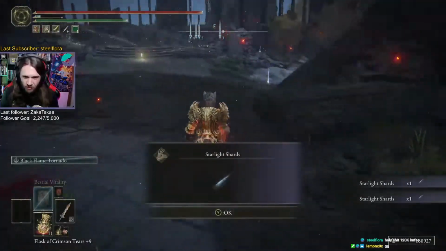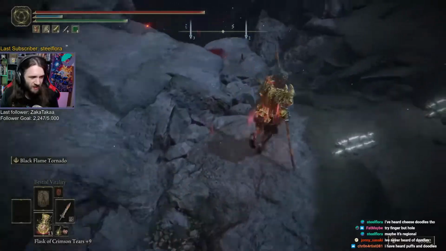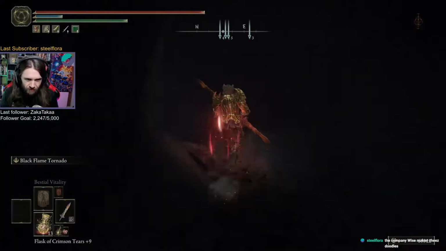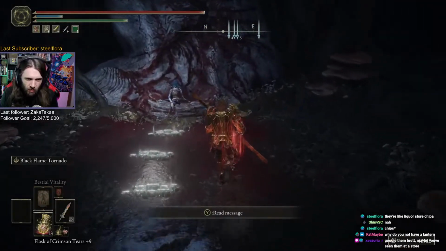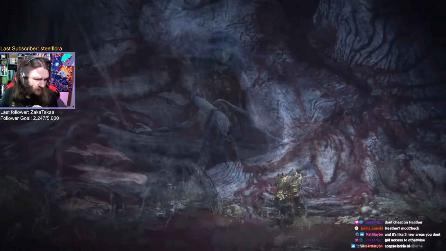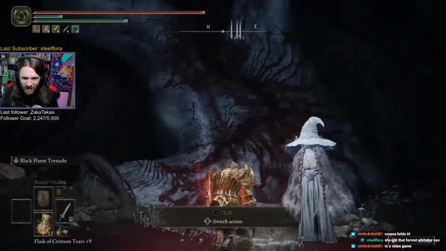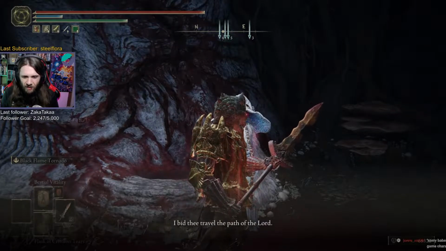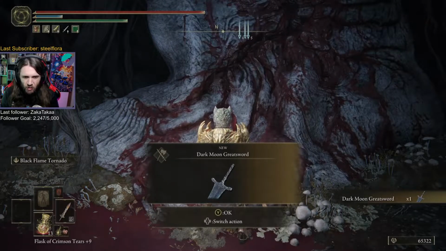There will be a giant hole in the ground to the right. Go down it and be greeted with Ranni sitting in front of the bloody fingers she slew. Talk to her to trigger a cutscene and enjoy your new Dark Moon Greatsword. I just hope you are smart enough to use it, because I wasn't.